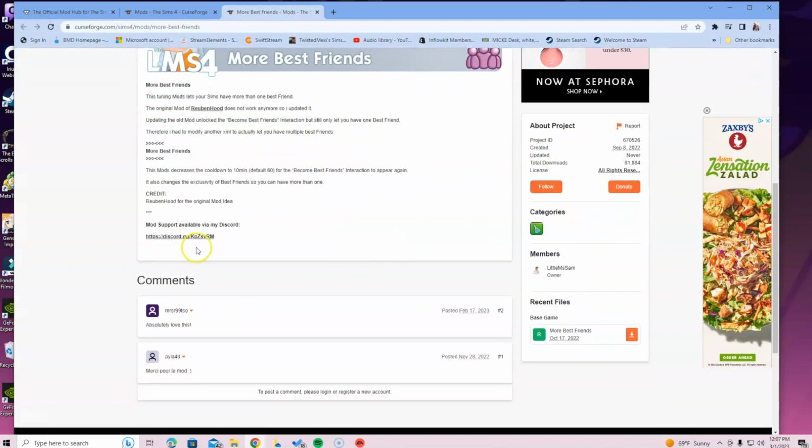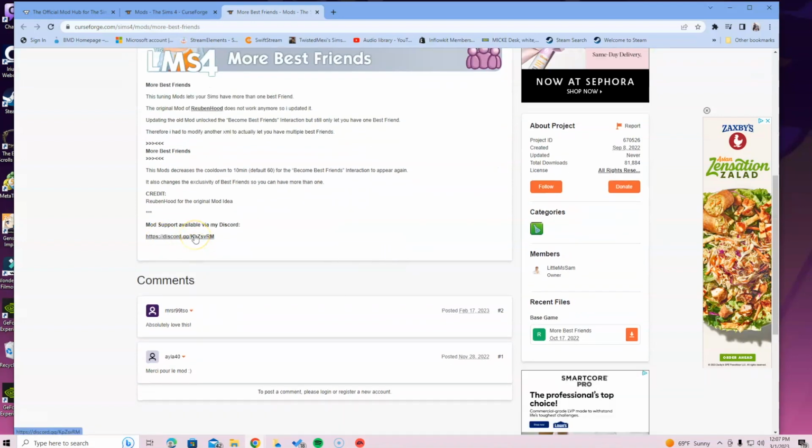Awesome. This is the Discord link, guys. There are a lot of times that I get questions that I really don't have the answer to because I'm not the creator of that mod. So there are times that I advise you to go to their Discord for mod support. That is why they have Discords, because they know their mod.